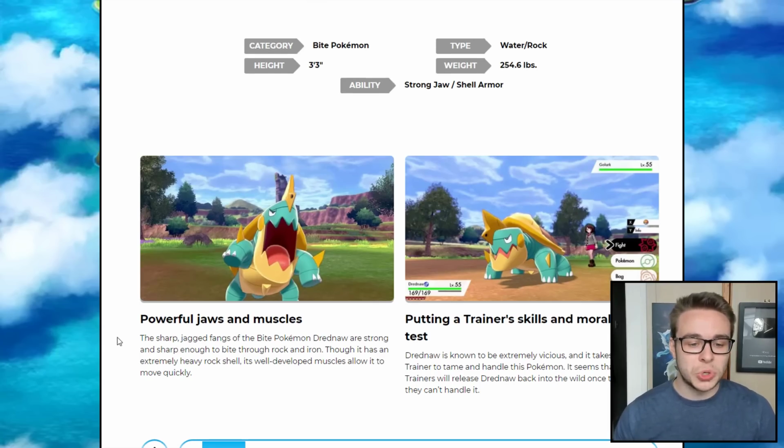So it says powerful jaws and muscles. The sharp, jagged fangs of the bite Pokemon Dreadnought are strong and sharp enough to bite through rock and iron. Though it has an extremely heavy rock shell, its well-developed muscles allow it to move quickly, putting a trainer's skills and morals to the test. Dreadnought is known to be extremely vicious, and it takes a skilled trainer to tame and handle this Pokemon. It seems that some trainers will release Dreadnought back into the wild once they discover they can't handle it.